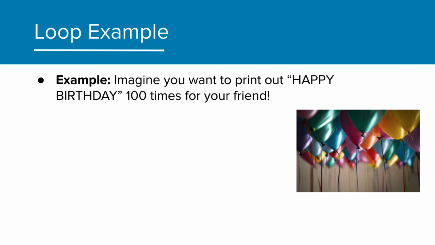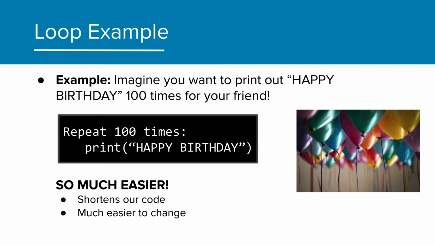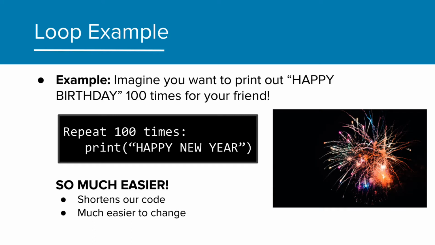The basic structure looks like this. We tell the program how many times to repeat and which lines of code to repeat. That's it. This makes it a lot easier to write and read, and produces a much shorter program. It also allows us to quickly change the code. Like if we want to say Happy New Year instead of Happy Birthday, we would have had to change it 100 times. Now we only need to change it once. Okay, let's see how we actually write a for loop in Python.